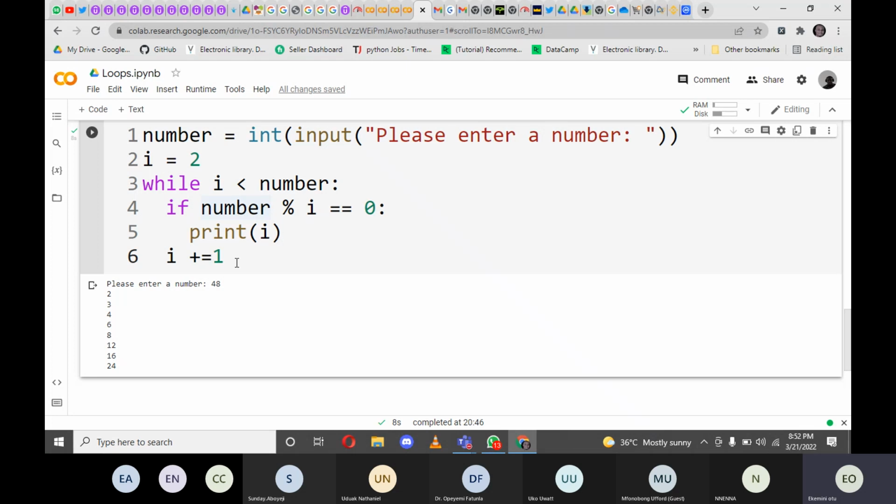It's supposed to have printed 48, but because of the condition we kept here, it did not print 48. So that's the idea of the factors of a particular number.